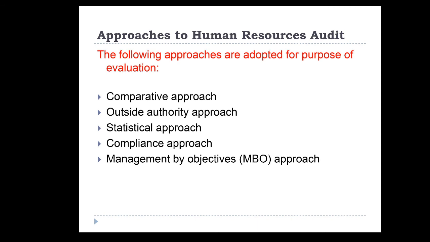I think one approach we have left: the management by objectives approach. In this approach, they consult all three levels of management, that is top level, middle level, and lower level. According to that, if they have any grievances, they will try to change it in the future course. This is actually the MBO approach. Participative discussions take place with all three levels of management, and if they want to change any HR policies or HR accounting, they will implement it in the future course of action after consultations with the three levels of management, and take decisions accordingly.